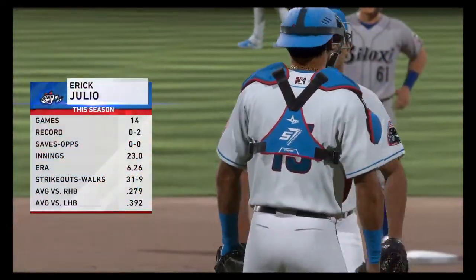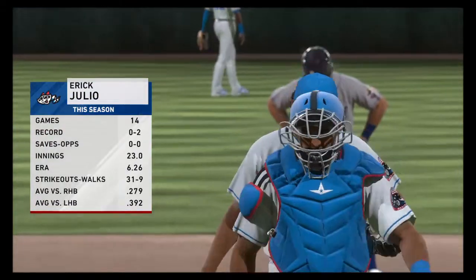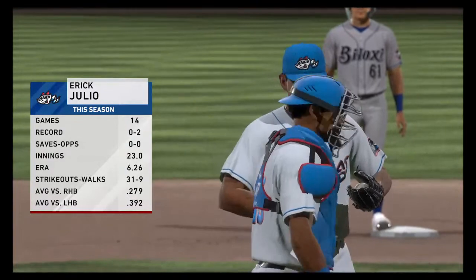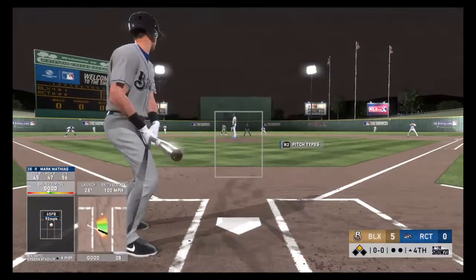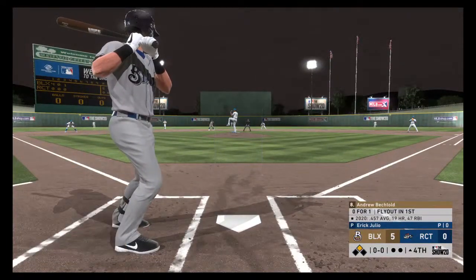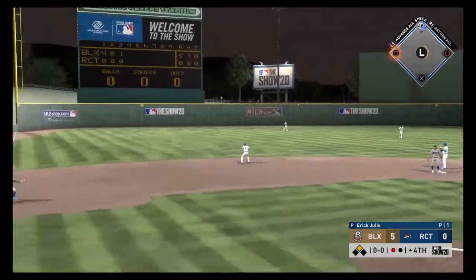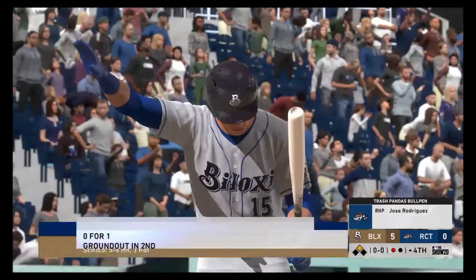Eric Julio answers the call from the pen here in the 4th as they didn't get the outing they were hoping for from their starter. So now to the plate, Andrew Bechtold, as he lines it out to center. But this is unfortunately right at him in center field as he takes it in for the first out.